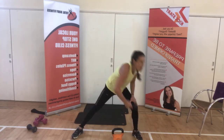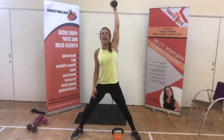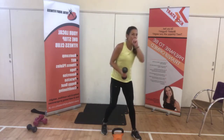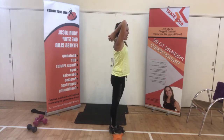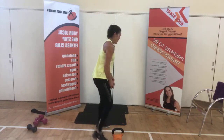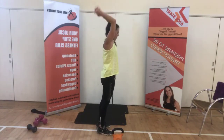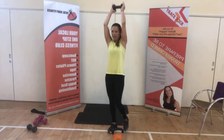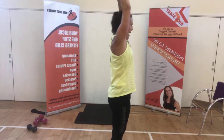Triceps in minutes. Four. Triceps. I'm going to come here with one dumbbell, then I'm going straight to my kettlebell for bicep curls. Roll the shoulders. Here we go. Squeeze those elbows in tight. So elbows out behind. There.